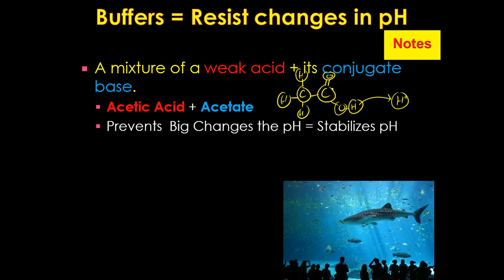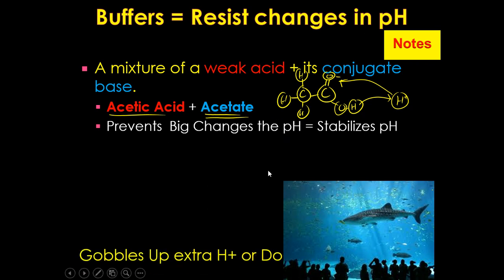The neat thing about it is as soon as it does that, this other oxygen here is hogging the electrons, and it quickly grabs onto that proton right away and acts as, well, the acetate ion, which is now a strong conjugate base. So as soon as it throws the football, it grabs back onto it. And that helps to keep the pH from shifting too much, because it means that the protons that go into solution quickly get gobbled up. So anytime you have a combination of a weak acid, a really bad quarterback, and its strong conjugate base, any proton that gets thrown is going to get gobbled up, so the pH is going to stay fairly stable.